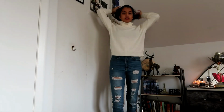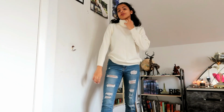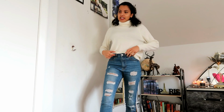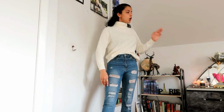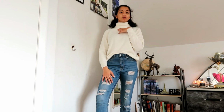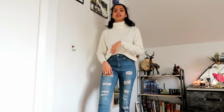So this is another turtleneck. If you guys don't already know, I'm obsessed with turtlenecks. And you could basically do the same exact thing where you have a white turtleneck and you just do this little tuck called the French tuck, according to Tan from Queer Eye. And if you guys haven't watched the show, you really should, because it makes you cry, it makes you laugh. You could basically throw on the same coat and scarf and you're still going to be good to go, because white is such a great color to build upon and play with because it's just so clean and so crisp.